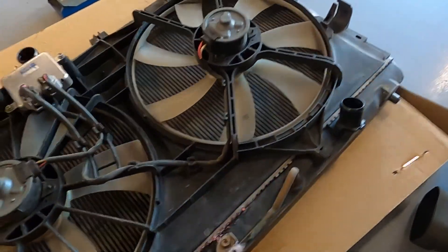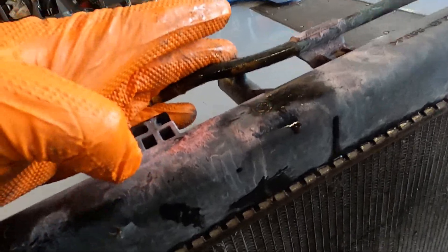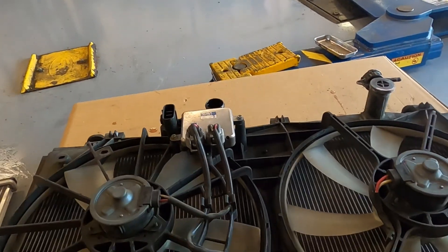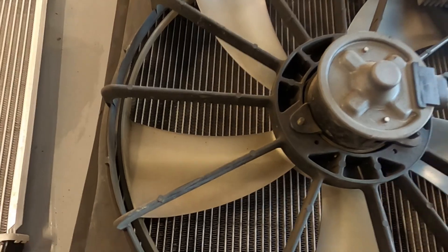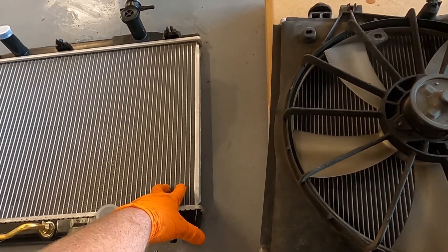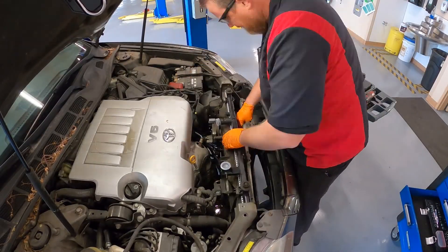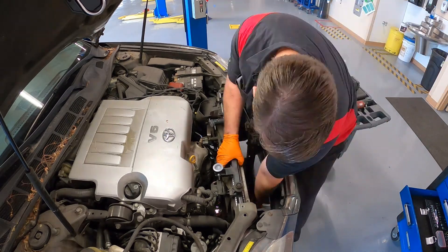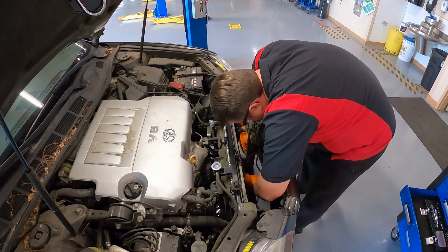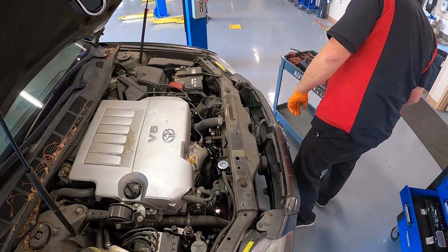With the radiator out you can get a better view of the leak. This is the bottom side of the radiator — we're looking at it upside down — but you can see it's been leaking coolant for quite a while. The core itself is fairly plugged up in the sense that the fins are pretty dirty, so this radiator probably wasn't very efficient. This replacement radiator will be a welcome change and hopefully we'll see a little cooler engine temperatures while driving. Being as gentle as possible, you drop the radiator and fan assembly down into the vehicle, getting the little rubber isolators into their bores, bolting the AC condenser up, and putting everything back together in reverse.